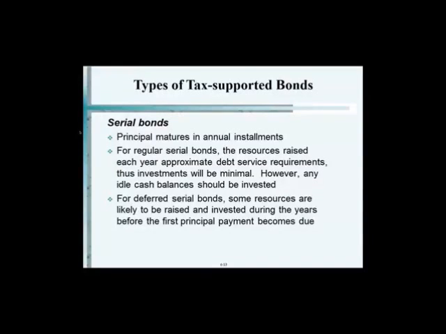Now we come to the more complicated variety, which is the term bond. A term bond works a little differently. Basically what they say is that we will give you the interest every year, but not the principal. And you say, wait a minute, we want our principal. So you'll get the principal at the end of the 10 years. And you'll get it all, which is what? At the end of year 10, you'll get $1 million with the last interest payment. Got it?